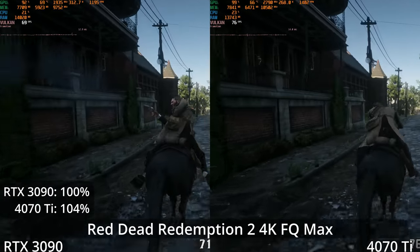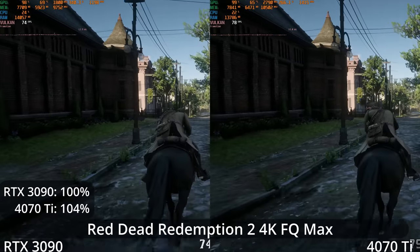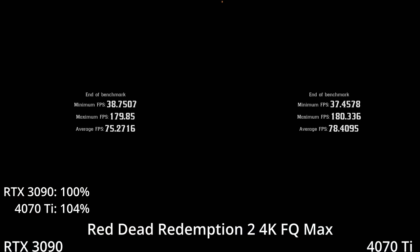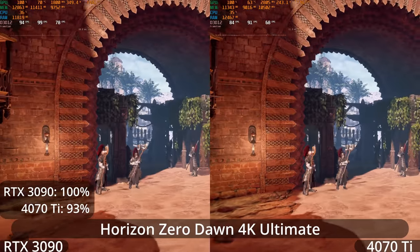And you'll notice that I'm not showing you the average and 1% lows here because this benchmark run has load screens in it. So I'm just doing it off of these end-of-the-benchmark-run results. I used the average there to compute the 4% lead. So that's where I got that from, rather than from my own RivaTuner Statistics Server results.